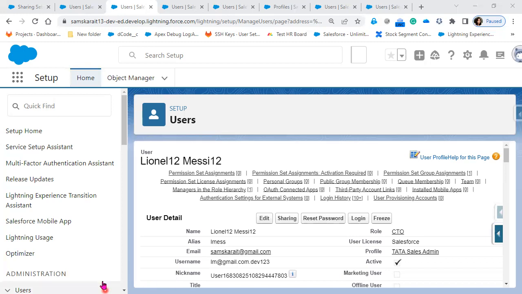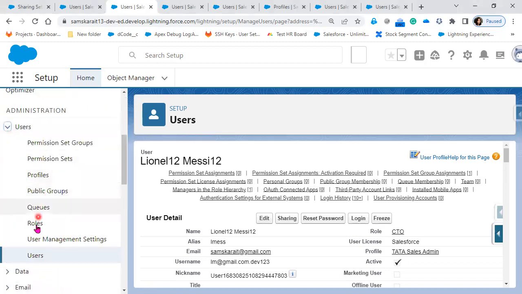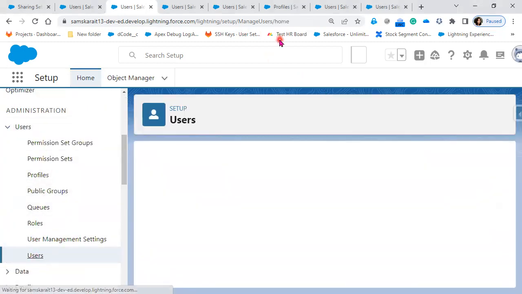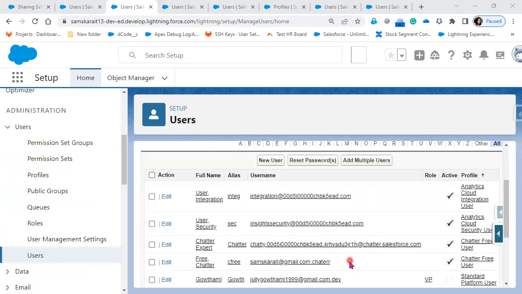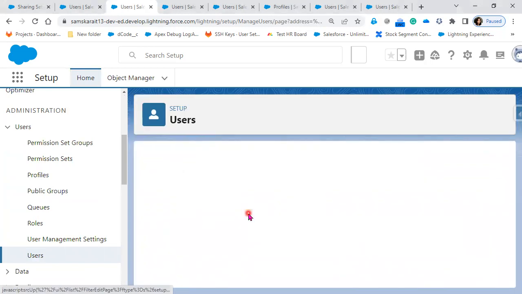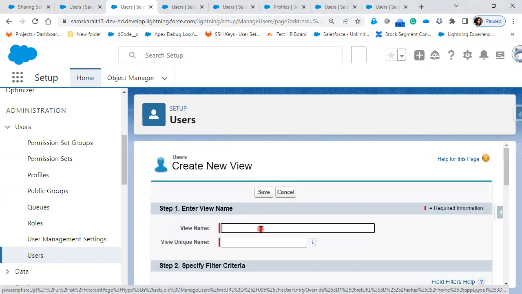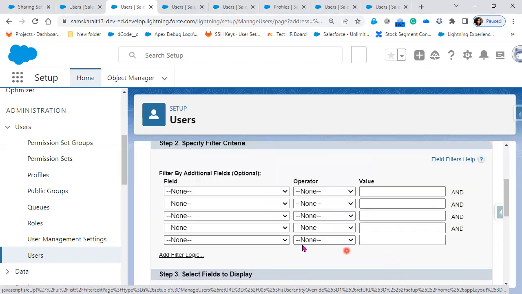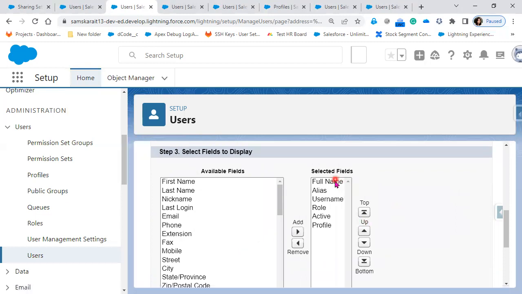Yes, you can cross verify. If you go to the users, click on the users list here. By default, it is not showing here, but you have an option to create a new list view. When you create a list view, choose the options you want to see: full name, alias, username, role, activity.